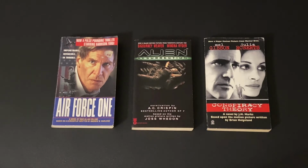And of course, some were written by truly great authors and authors who became a real old hand at this and really infused their own style and put a lot of extra effort into what is generally regarded as definitely not high literature, and really more of a cash grab or just translating the script of a film into book form. But there is a real art to making a novelization effective and engaging, even if you already have seen the film. So I'm interested in looking at these.